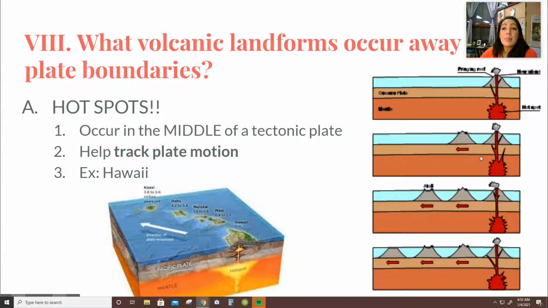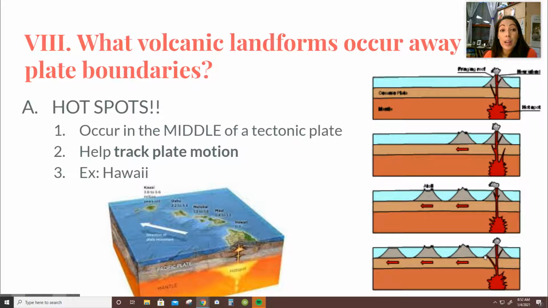So now that the plate has moved, now we've got an open spot for this hot spot to create a new island. Over time, we're going to see that that plate is going to keep moving and changing direction over time. And so those two islands that were created before are now somewhere else. They have drifted over to the side, or what Wegener would think is drifting, but we know they're attached to that plate and they've moved over. And our hotspot will create a new island. So hotspots can create island chains.